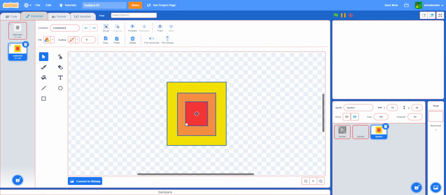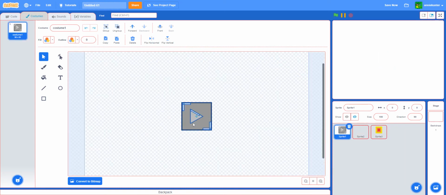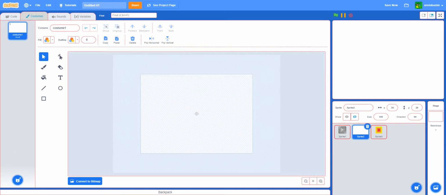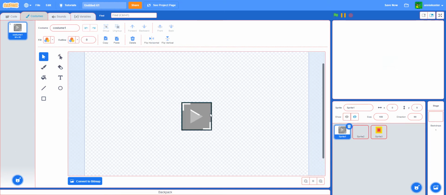Snap these buttons to the middle of the canvas. This is a button too. This is not a button. Now make sure to snap all the buttons to the middle of the canvas.